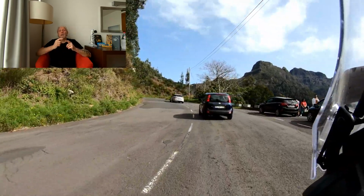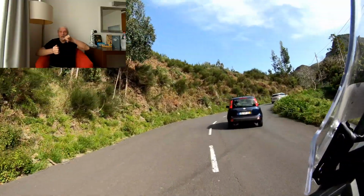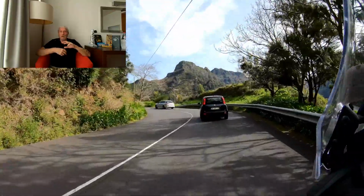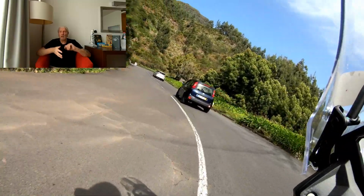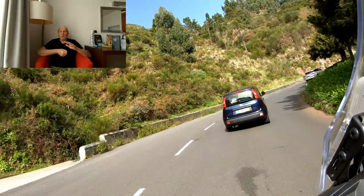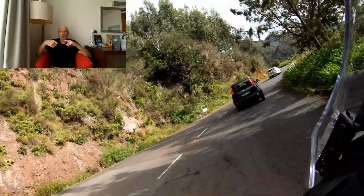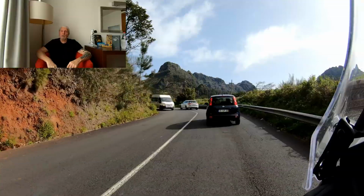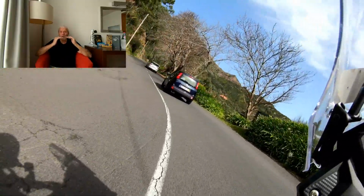Now, the place where I think it's weakest is, for example, on these amazing switchbacks. You're behind a little queue of tourists all doing 30 kilometres an hour, driving ever so carefully and stopping at random times. You think, I've got to get past these people. So you're in fifth gear and you think, I'll drop down to fifth, and nothing happens. So you drop down to third, and suddenly you're at the rev limiter. So that's its weakness. It has a fairly low ceiling on revs.